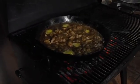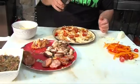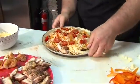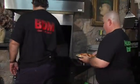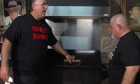We're going to finish it off with a little bit of Louisiana love. Let's have some gumbo pizza. Man, look at that. Right there. There we go. Hard fire.